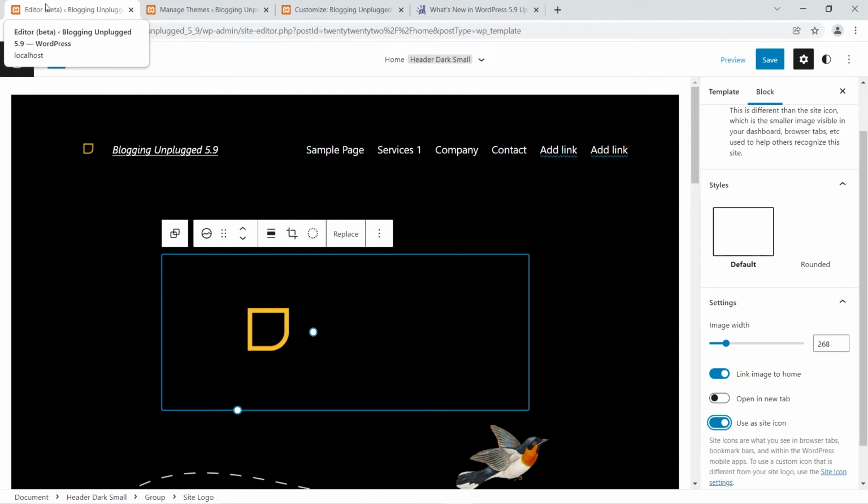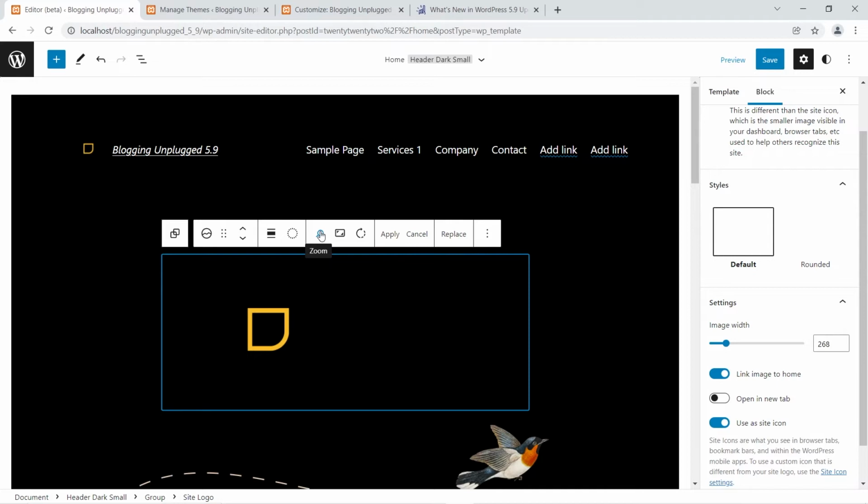Now apart from these settings, the toolbar has also received a few tweaks and introduction of few new image editing features. So for that you need to click crop over here, and it will show you three options. The first one is the zoom in, zoom out. In case you want to increase the zoom of your logo, or maybe your logo is too big and you want to zoom out, then this is the option for you. The next option is the aspect ratio. Now using this you can change the aspect ratio of your logo. The third option is the rotate, and using this you can rotate the logo to the direction that you want to.